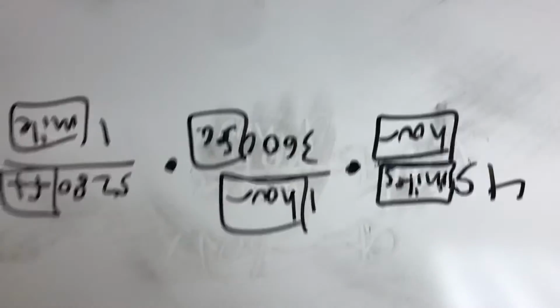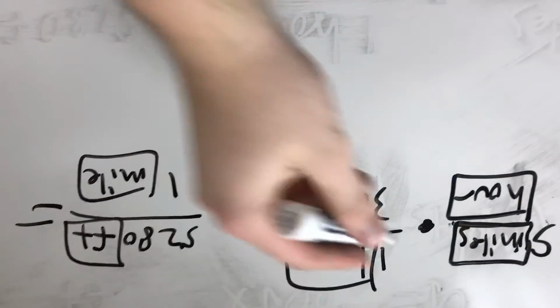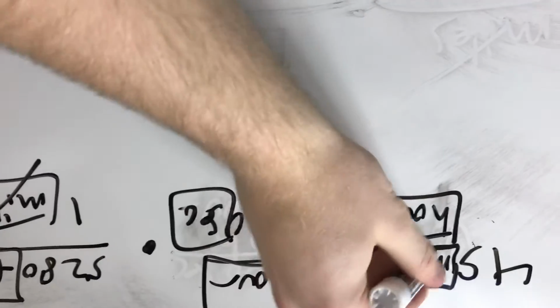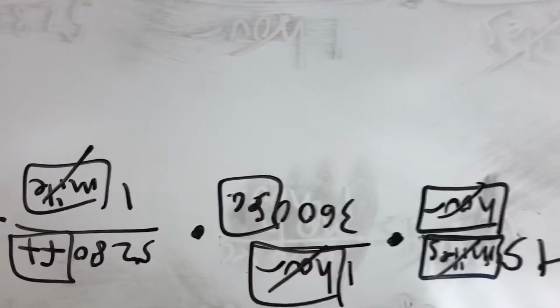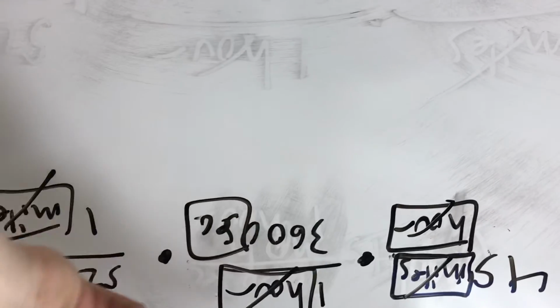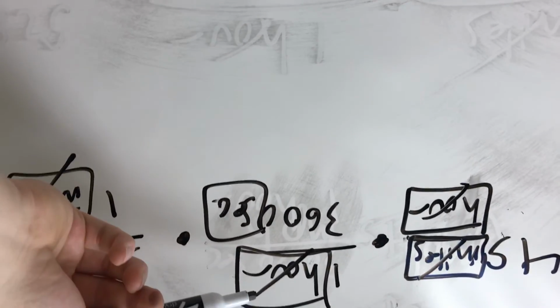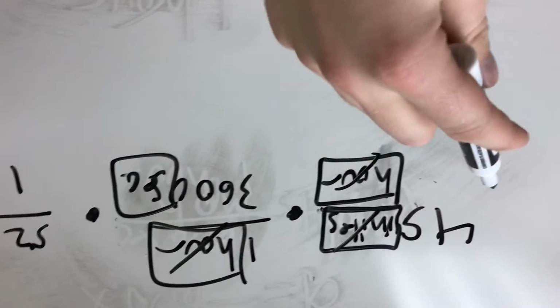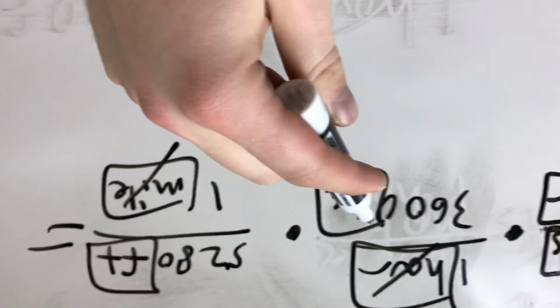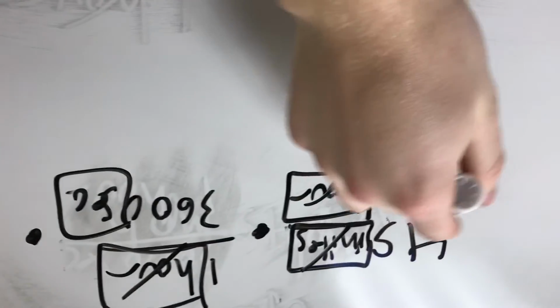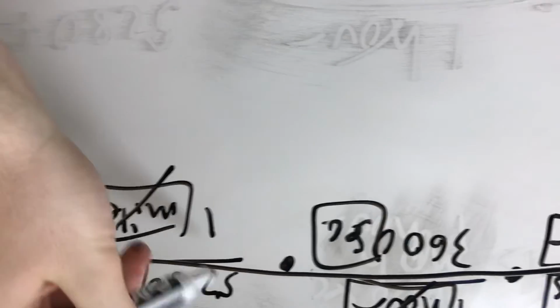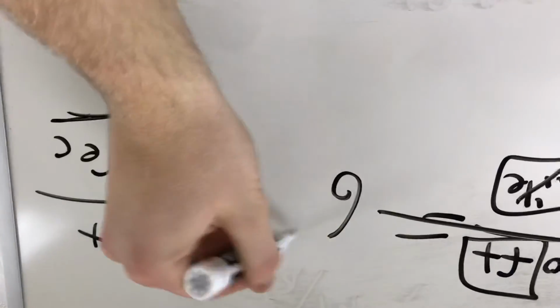So now what happens is I treat these like variables. I say, mile and mile, those cross out, so that box is gone. Then I have hour and hour, those cross out. Now do you see why I put it on the opposite side from where I want it? So then what I have is 45 divided by 3,600 times 5,280, which gives me the correct feet per second. Remember there's this line right here, so you multiply 45 by 5,280 and then divide by 3,600, and what you get is 66.